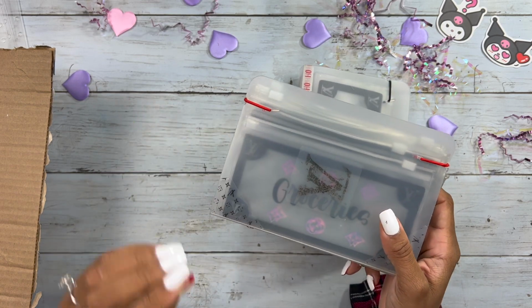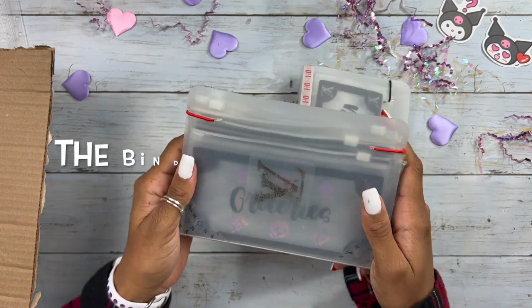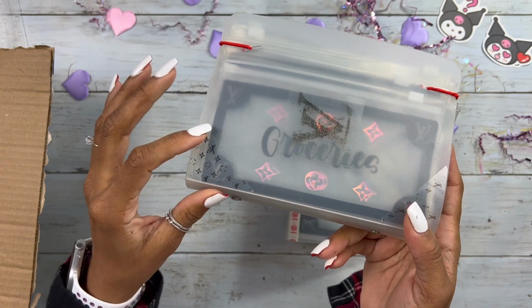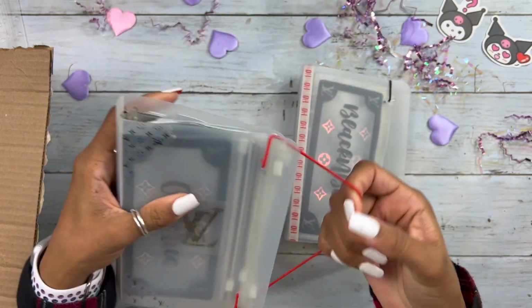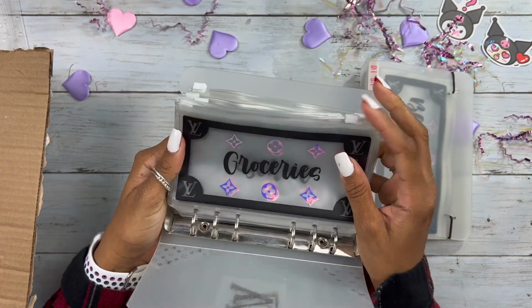These are basically my first personal set that I purchased from an amazing shop. She doesn't sell anymore on Instagram, I believe, but she does still sell vinyl, which I asked her to kind of customize something that she already had, but to customize it more towards my liking, and she did. And it was my first jump into working with an Etsy shop on something custom that I wanted, and she killed it. So I personally put these stickers that I printed off on my little printer that I got from Amazon, and it was pretty cool. It lasted a pretty good time. Now this, oh my God, my first binder, this is crazy.